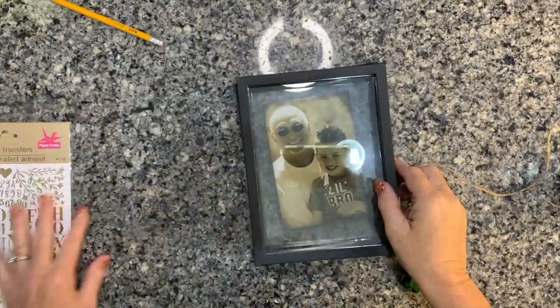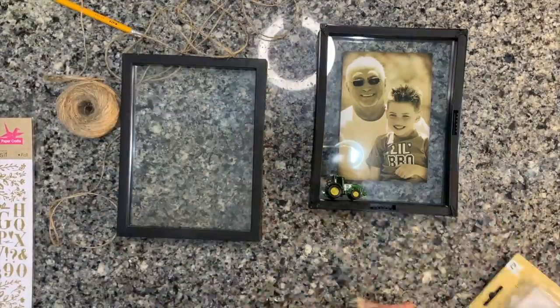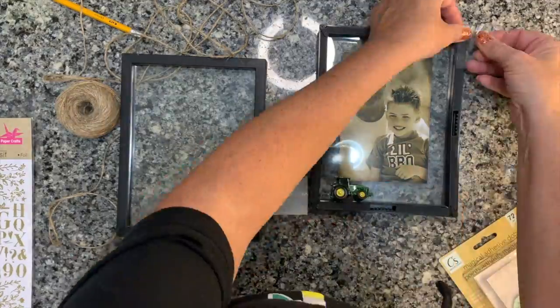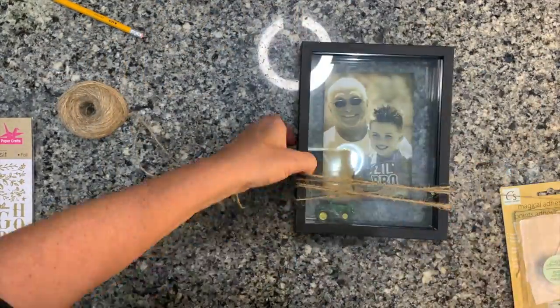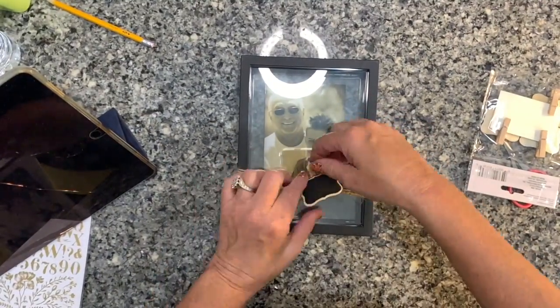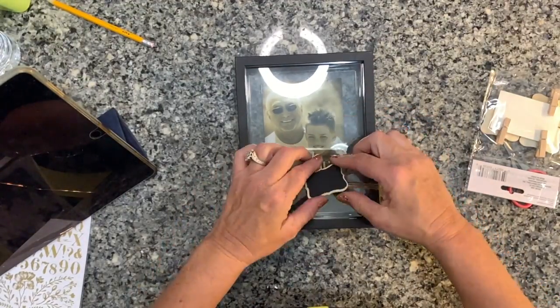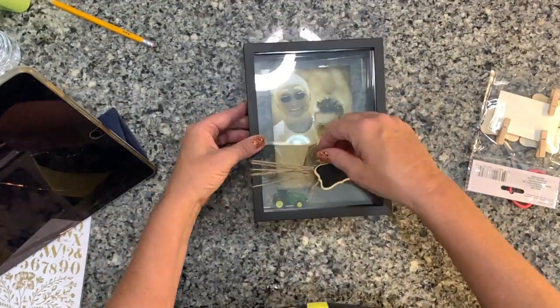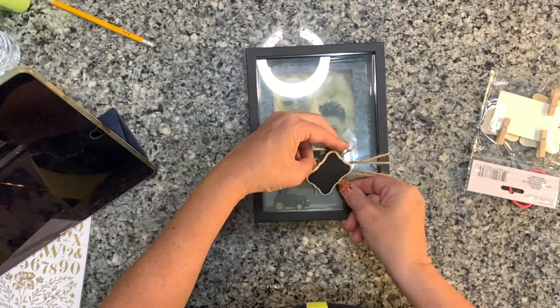I cleaned it all up, and then I put this picture in, by the way, backwards on the back of the farthest one, because I put them back to back. Then I tried to put it together and tie it, but it didn't work, so I used sticky dots and tied it with the twine, because that way he can get in to put the stuff inside of there. And there's a little John Deere tractor in there, because of course Papa John was a farmer, and Zane absolutely loves farming and everything about it.